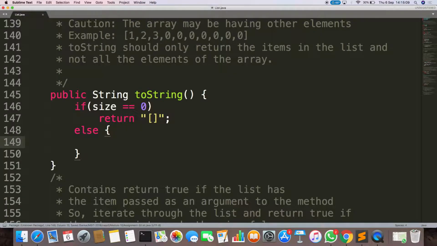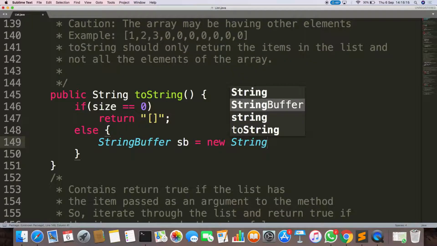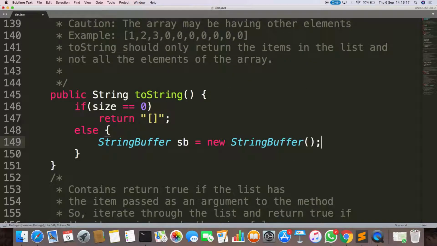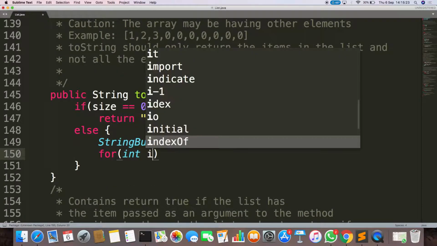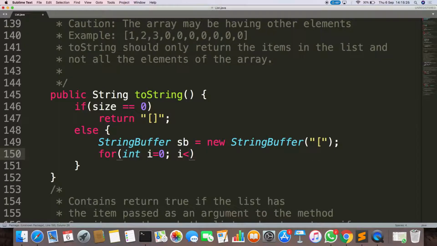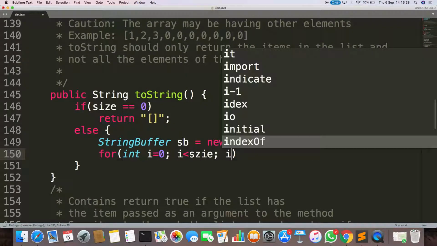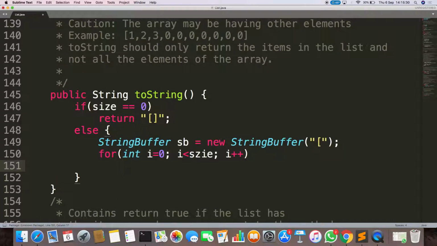Else, I would like to write a StringBuffer now. StringBuffer sb equals new StringBuffer. Okay, so I want to have an open square bracket, right? Now for int i equals 0, i less than size, i plus plus, and then sb.append of list of i. Yes or no?